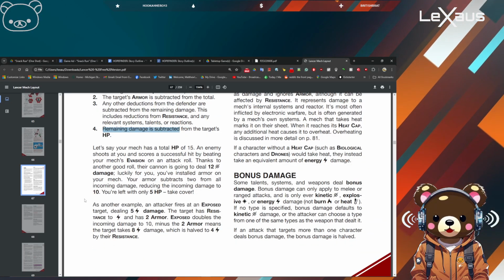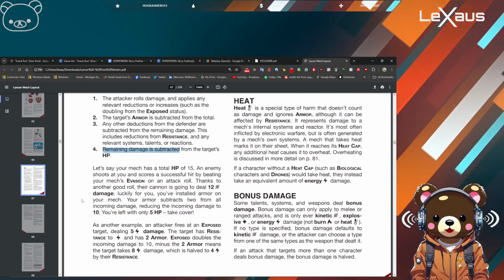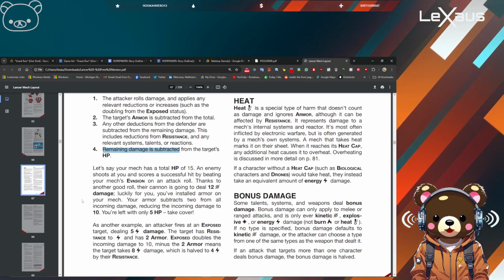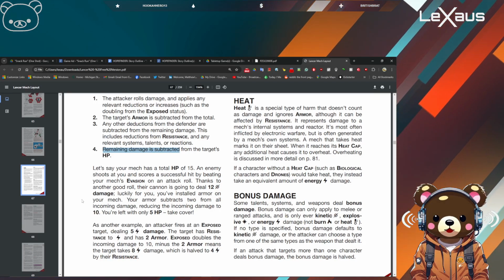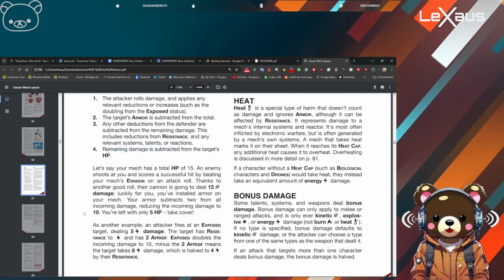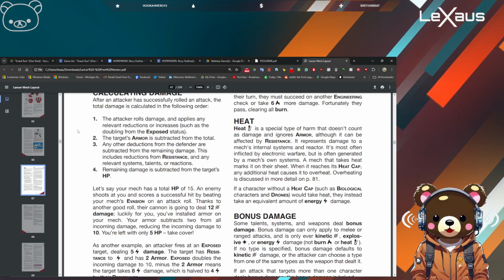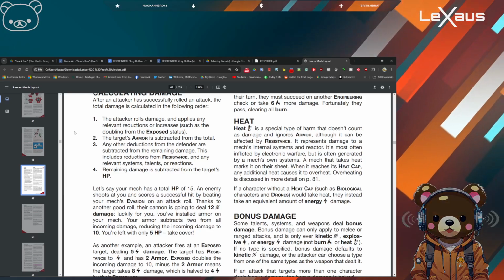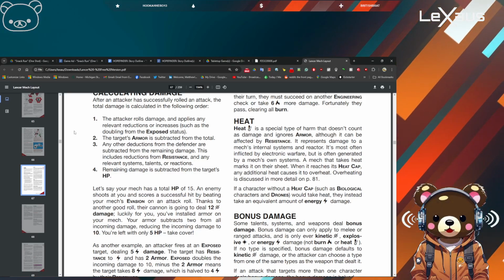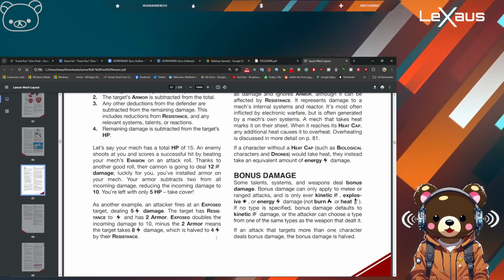The target has resistance to energy and has 2 armor. Exposed doubles the incoming damage to 10, then minus the 2 armor means that it takes 8 damage, which is halved to 4 energy by the resistance. Okay, so if you look at it again, reductions or increases first, then armor, then resistance, and then that final total is what you're going to end up taking.